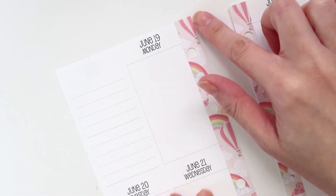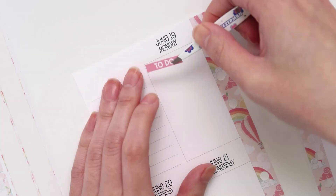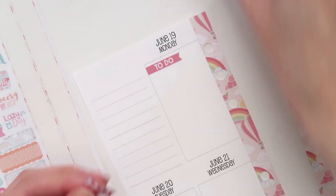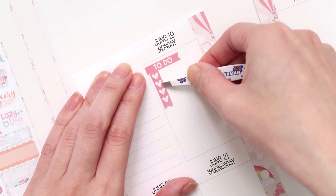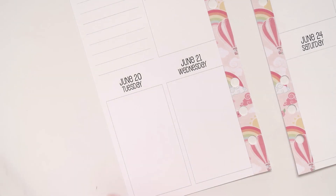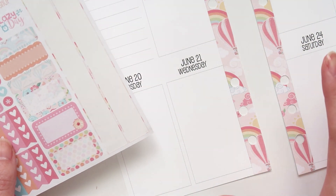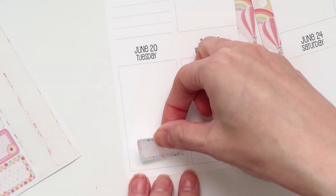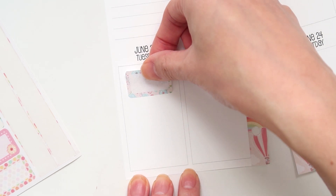I got those strips down — I had to just trim them down a little bit. Bear with me as I try and figure out exactly where I want to put stickers, since I haven't planned with this kit before. I'm going to put down this to-do list and then put this cute little sticker here. There are three half boxes and I have three videos that go live every week, so I'm going to be a bit here and there. I'll put this at the bottom.